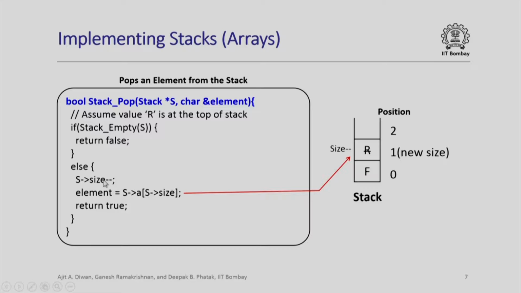Otherwise, it will first reduce the size. Please remember that the size which was 2 earlier has to become 1 now. The element r, which is at the top, is at the position 1, and that is what is returned here by this element. It will return true because indeed I have been able to obtain an element from the stack. So you see, the pop and push operations are extremely simple and straightforward.